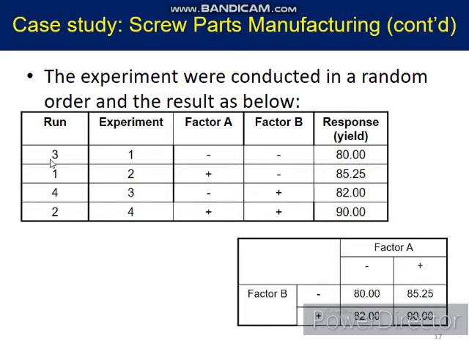So in this particular case, you run the first run, experiment 2, the second run, experiment 4, and so on and so forth. Once you have it, these are the data that you collected from the study. So based on those numbers, you can put them in this matrix in terms of the result. So this is factor A, this is factor B. So again, factor A is lubricant type, factor B is the spindle speed just now. So minus means this is the combination of level of factor A and level of factor B as specified before, right?